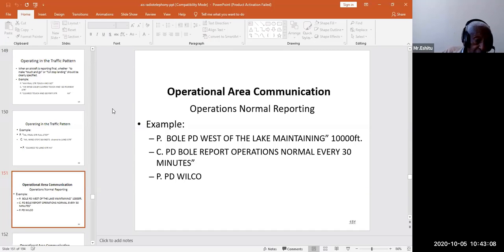If those aircraft cannot make contact either, then there is an uncertainty phase. There are three phases: uncertainty phase, urgency phase, and distress phase. The one we already discussed before. For now, it's every 30 minutes.